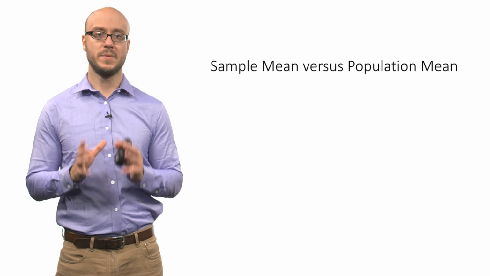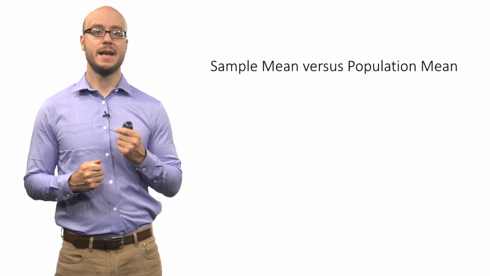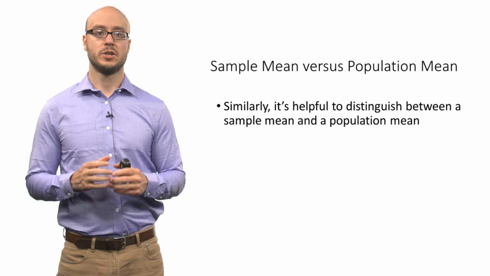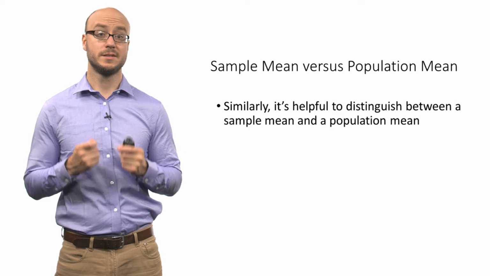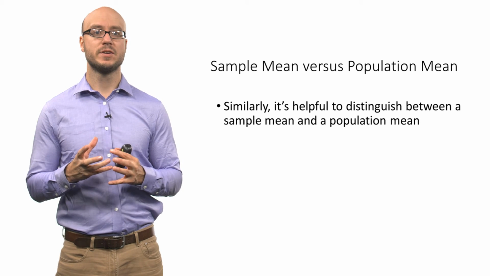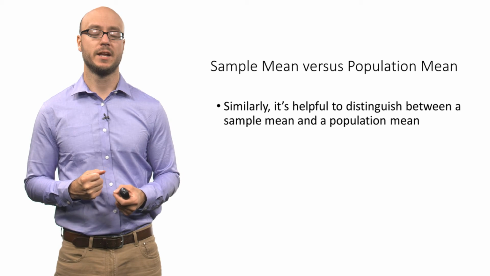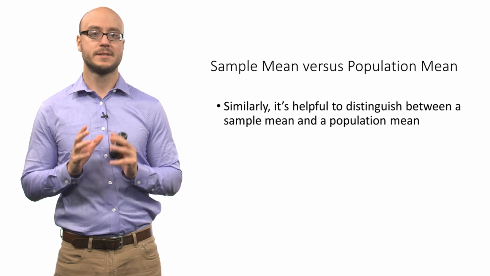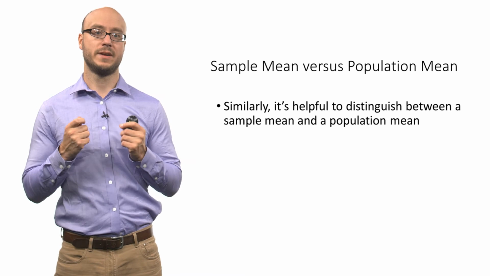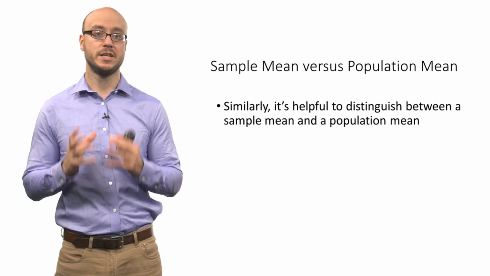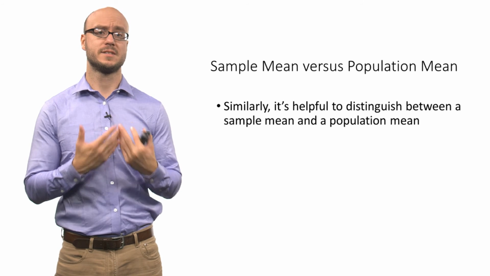Now, when we talk about means in statistics, it's useful to distinguish between a sample mean and a population mean. So earlier, when we talked about samples and populations, we mentioned that in statistics, we use a slightly different notation whether we're talking about a sample of data versus a population of data. If you recall, a sample is some subset of a population, and statisticians and data analysts often work with samples because they're just much easier to collect. They're much cheaper. When you have a population of data, it's very expensive. You have to conduct a census.